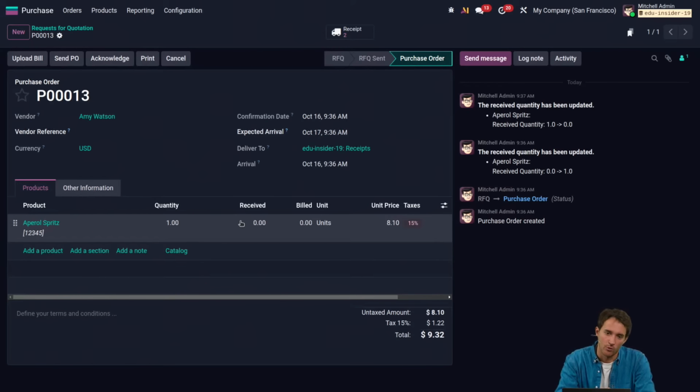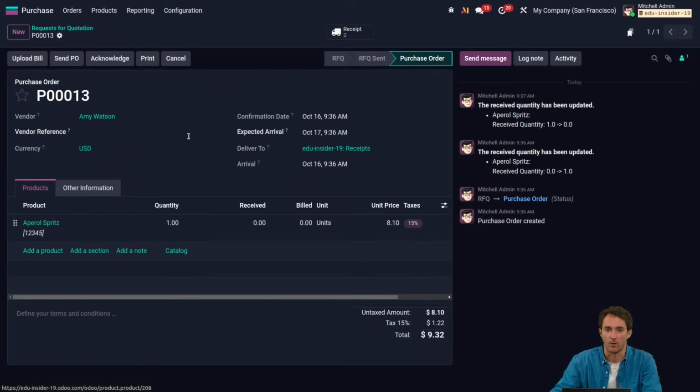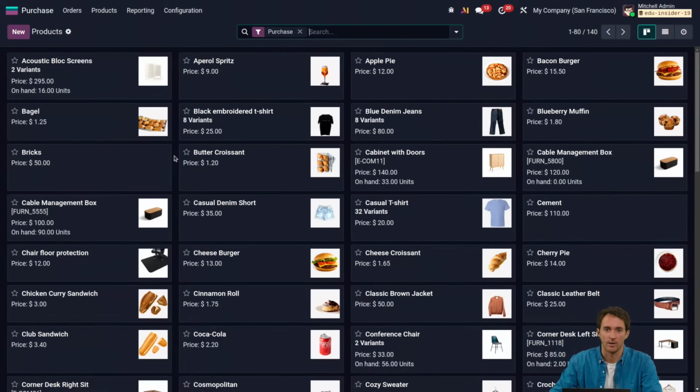Now, the code could also be assigned to the item. So if I decide to buy 5 apparel, maybe each of them will have a different serial number assigned to it, that will be able to identify it properly. In that case, I need to define my product slightly differently. But maybe let's take another one.